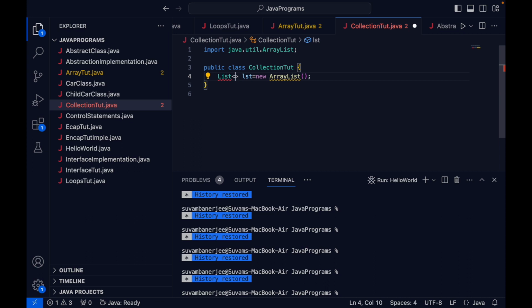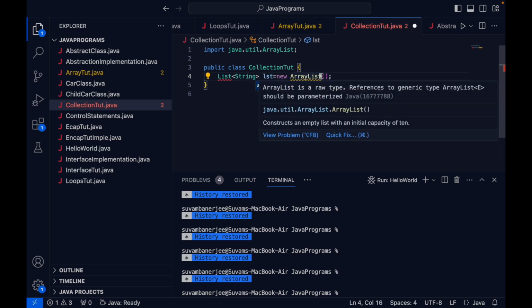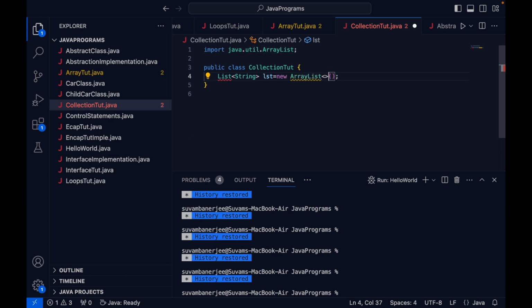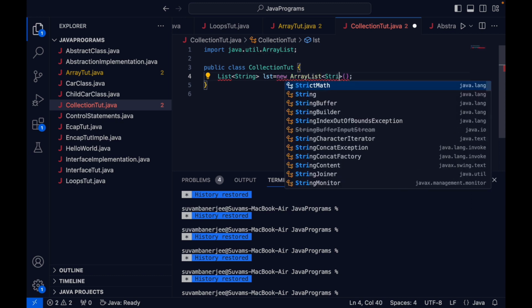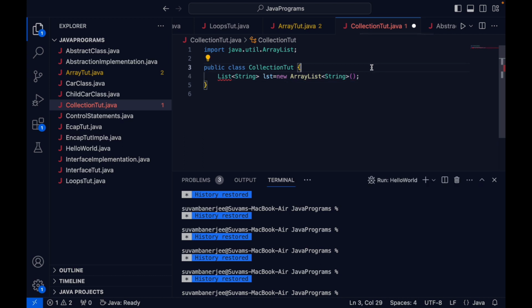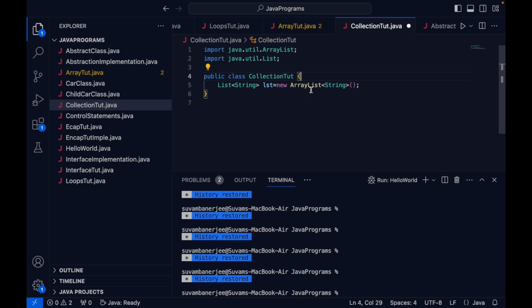There was no generics, but from Java 8 onwards we can have generics. So how to put that? String, and again here it is String. What is generics basically?